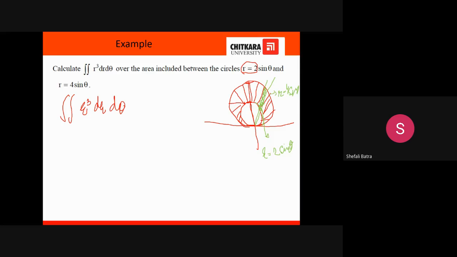See, this is the region of integration starting. So this curve is r is equal to 2 sine theta, so this will be your lower limit, 2 sine of theta, right? And the strip is going up to this, so r is equal to 4 sine theta. Very good, beta. This is the limit of r. Now tell me the limit of theta. We will be sliding this strip from where your area starts to where it ends, from here to here. So what will be the limit of theta?